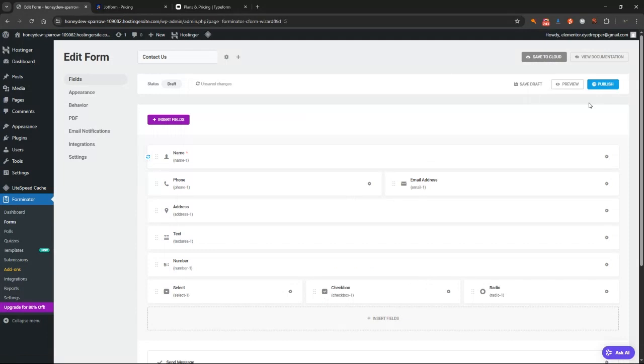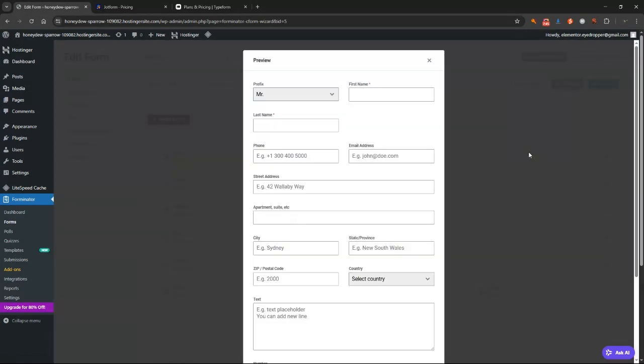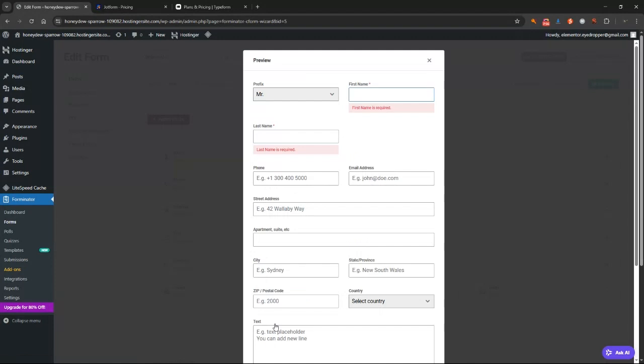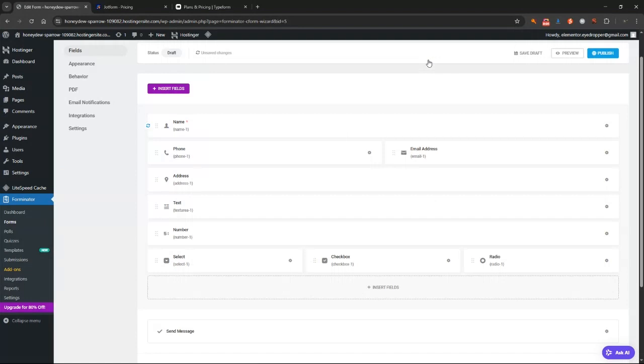I'm going to preview the form now, and let's see what difference it has made. What it's done for us is it's made the first name and the last name required, and we can see that by that little asterisk there. And if I try to send the email, you can see those little error messages have come up in red there. Those are those two error messages that we can actually go in and change the writing of if we want to. So let's get out of there. I'm going to save my form.